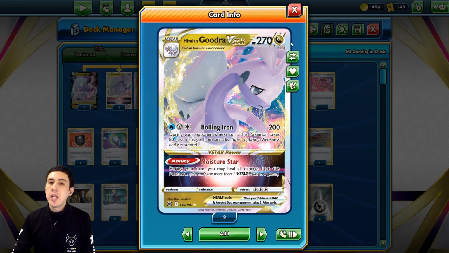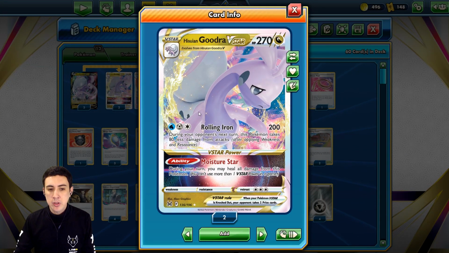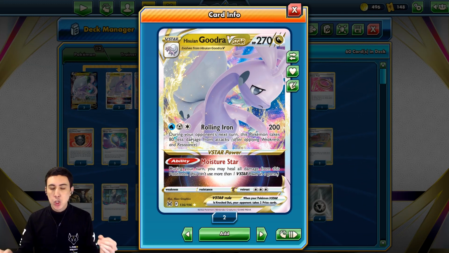It's Goodra VStar. So let's have a look at what it does. It's a 270 HP V-Star Pokemon, and it's got this attack, Rolling Iron. Does 200 damage. During your opponent's next turn, this Pokemon takes 80 less damage from attacks after applying weakness and resistance. So the attack mitigates a big chunk of damage.